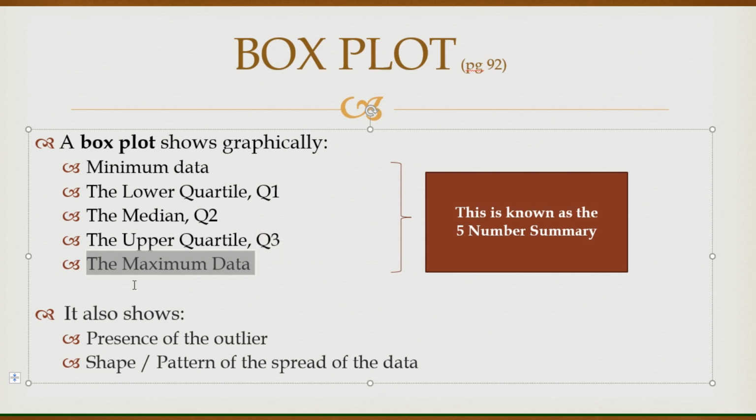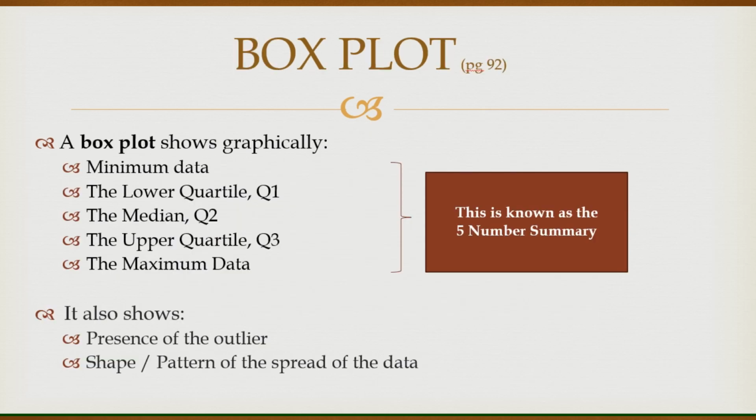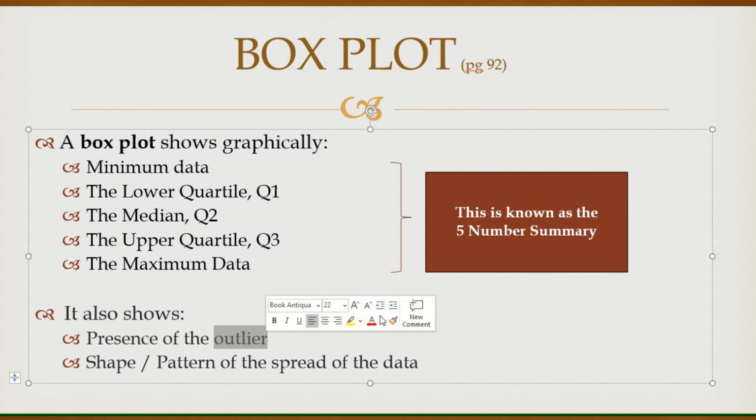All right. So what is the purpose of drawing this box plot here? Okay, you will be able to see the presence of outliers. So what is an outlier? An outlier is actually an extreme value, a value that is either too big or too small to be present in the data. Okay, how do you identify whether this data is an outlier? I'll teach you in a bit. But outlier means a value that is either too small that needs to get out, or a value that is too big that needs to get out.